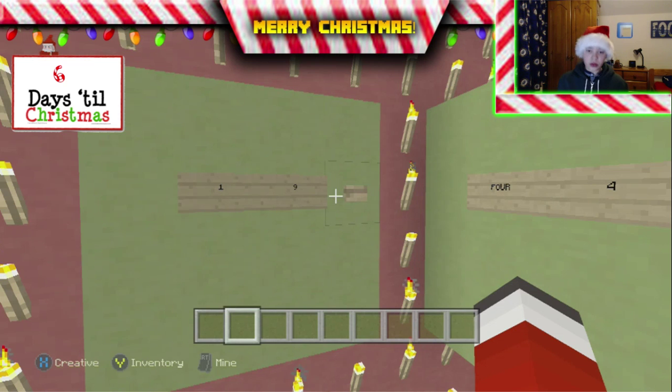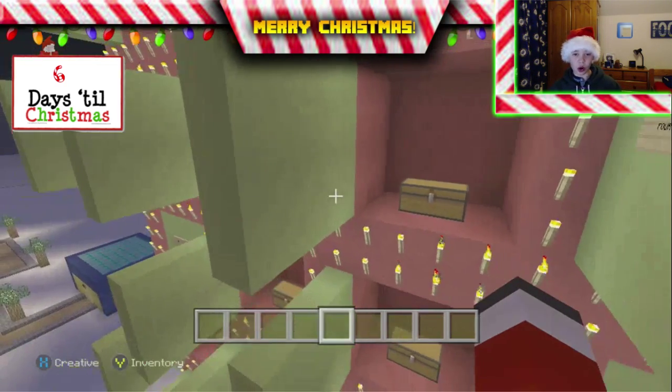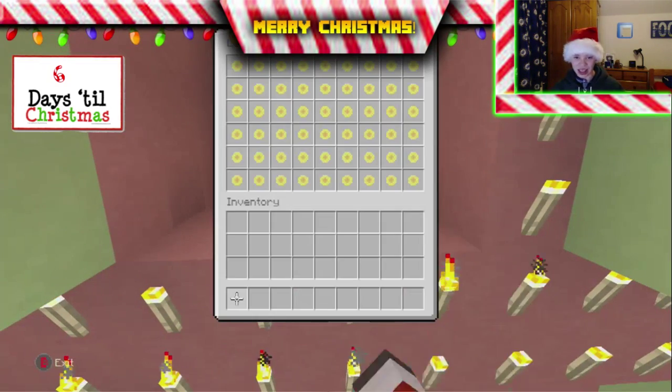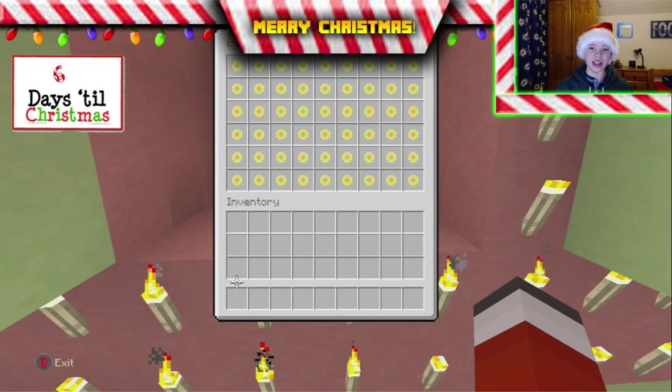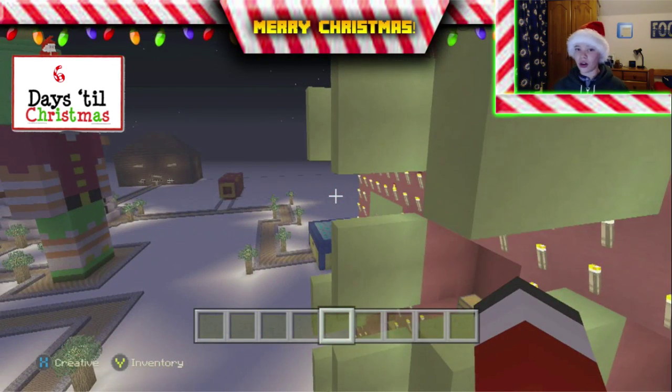So now we've had that, we're going to open the one on Minecraft. Okay, then let's open this now. And there we go, the door has opened. Let's see what we're going to get today. Oh, we get loads of coins. Oh, that's nice. So we get some money in today's. That's nice to see.